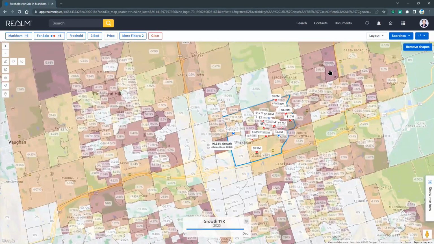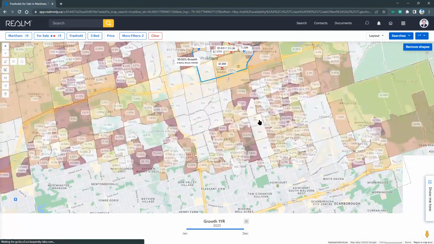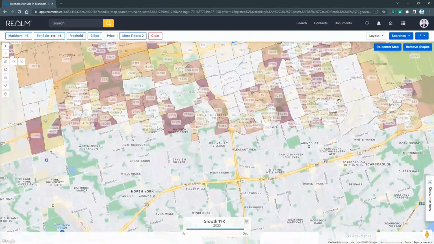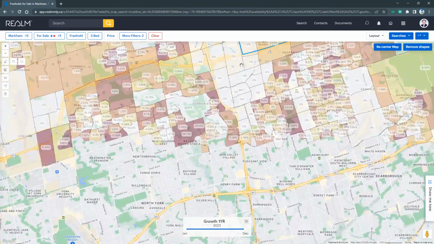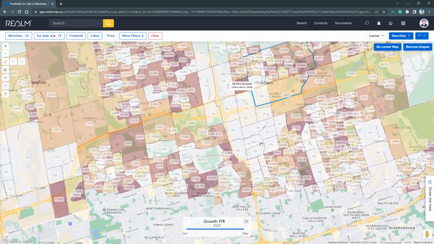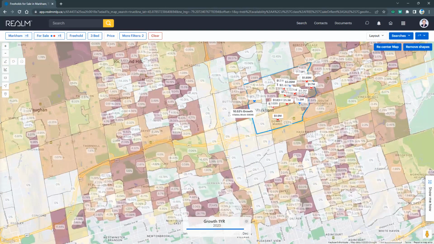This one is 30%, so this gives you an idea how the price grows. Richmond Hill is still a good price growth, then Markham, and the different areas for the search will come. Well, not all of them, because the CPU is going.